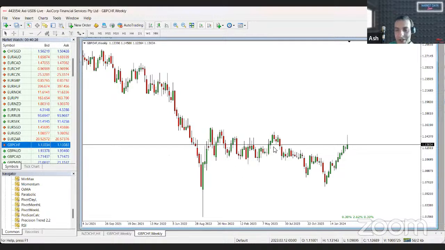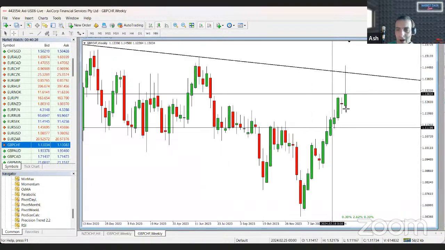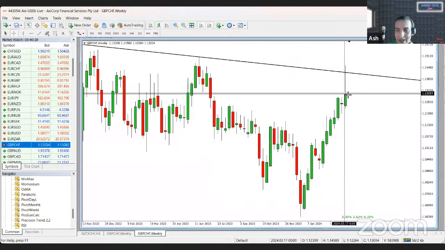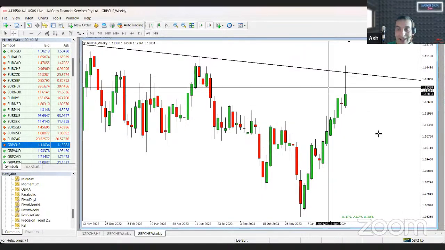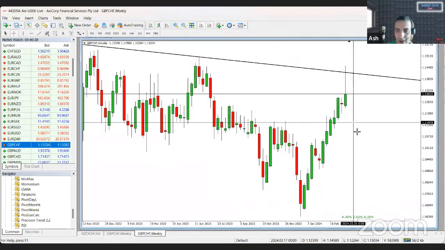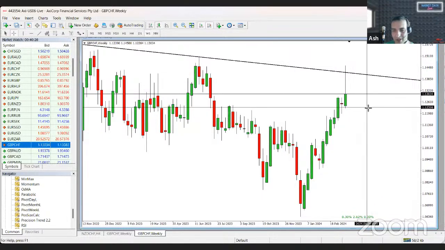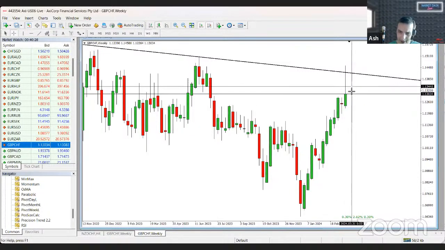Right, the pound Swissy. Now this is another similar picture for me where it is just not attractive enough. And that was a terrible looking bar last week. Look at that bar. That's not particularly confidence inspiring. So I don't like the pound Swissy. This suggests, if anything, that we're going to see some downside first into this area. So could we then maybe look for buy signals? Yeah, probably. But I don't want to go into the week having to see a big retracement.